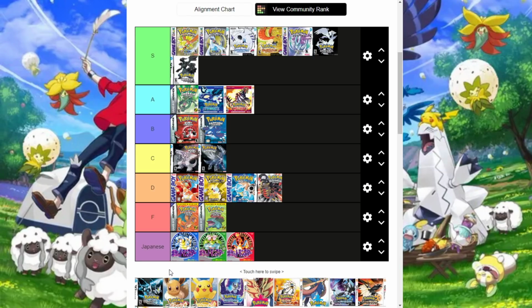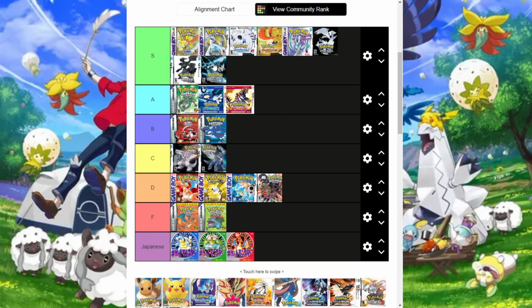And then Black 2 and White 2. Really, I think it's the same quality except you have access to older Pokemon, which is good for people who like that. So I think as a sequel, it's exactly the same. So I would put them... I almost have a nagging feeling that Black and White 2 are better than Black and White. Don't quote me on it, because I'd really have to play them again. But I think that's the case. In my personal estimation.